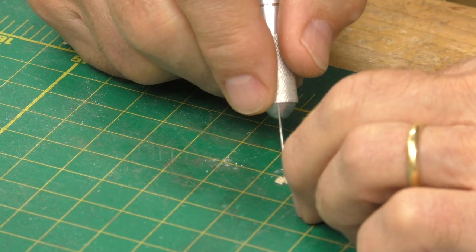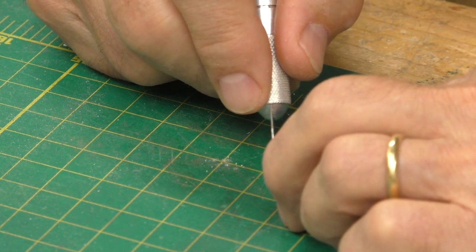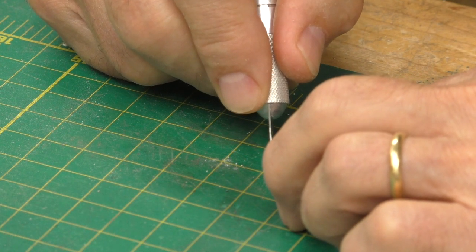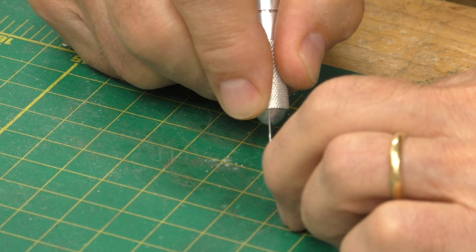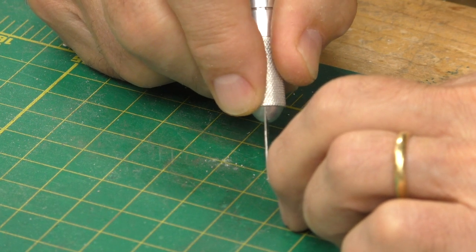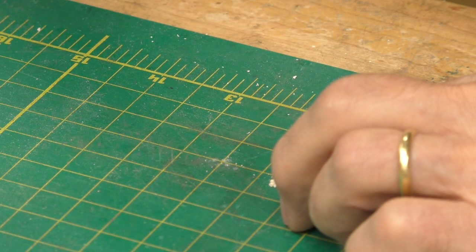Prince of Wales as a motif is a common motif in inlay furniture, particularly stuff from Europe, England. But this particular design is one I made. I could not find a design that I could copy. So I looked at a lot of patterns and looked at what the features of them were. And the features I found were three feather plumes that go up and flip over at the top.